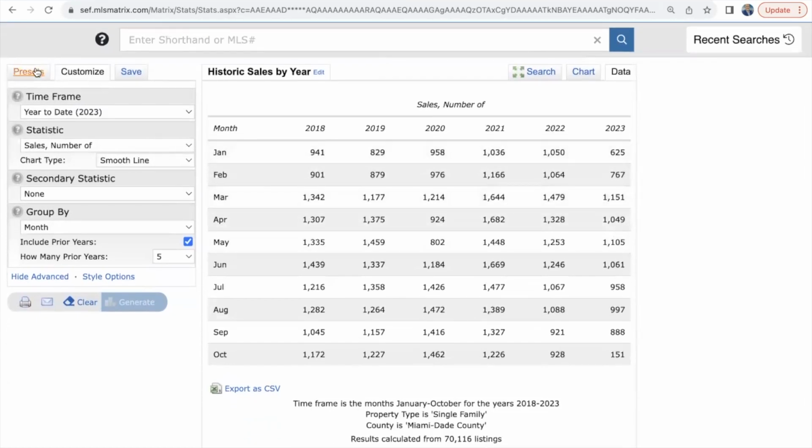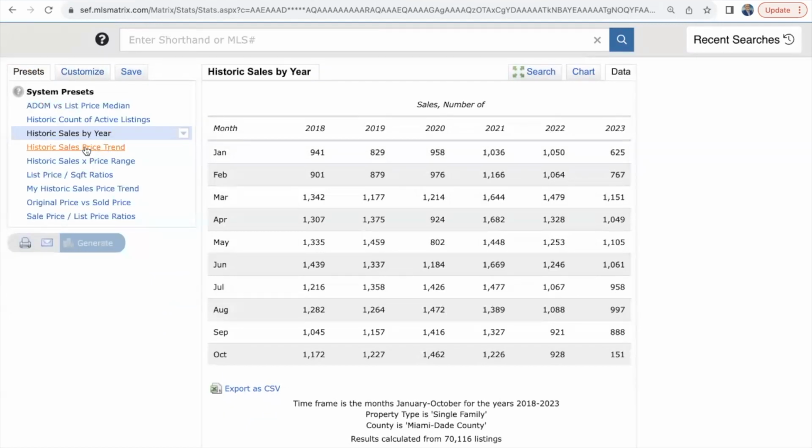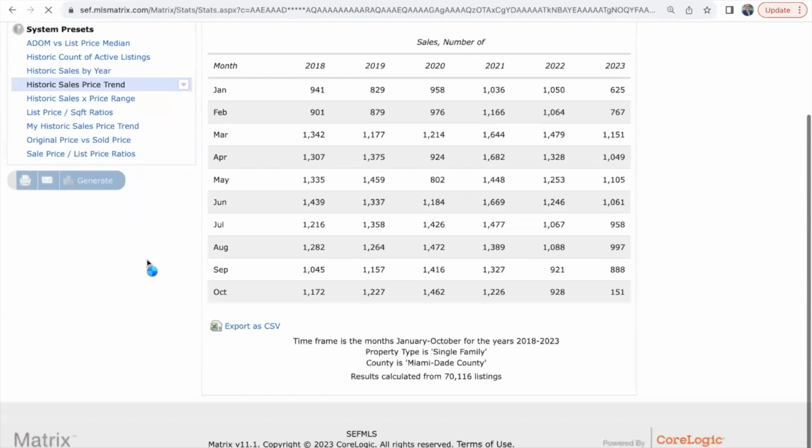The last one I want to run is the price trend. So let's click on historic price trend right here, and let's click on generate. Now we're going to see what the price is doing. Is the price going up? Is it going down? All right. We're going to be able to adjust our report. We're going to be able to add different columns to our report. So once the report does generate, I will show you how to customize and remove columns or add columns to this report. So it's going to take a few more seconds.